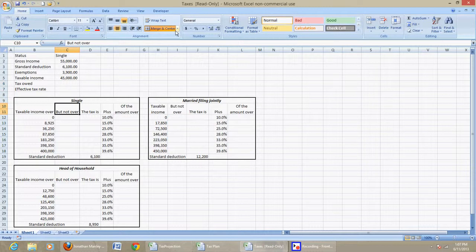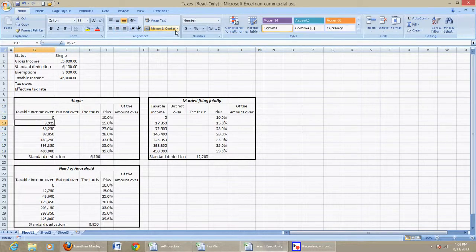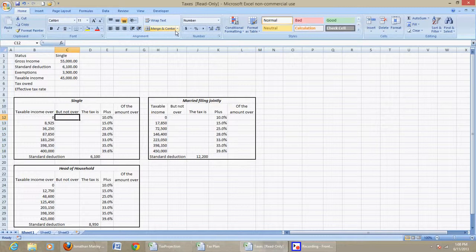Now, think of the standpoint of you're working for a congressman who's on the budget committee trying to come up with what taxes should be. So we're going to choose these tax brackets and these tax rates, and here's what we start with first. But what we want to do is make this easy to change, as easy as possible to change. So I can say your taxable income is, if it's over $0 but not over $89.25, the tax is going to be 0, right? Plus 10% of the amount over, at this point, 0. So we don't have to worry about that for now.